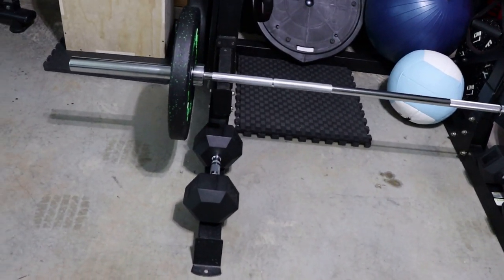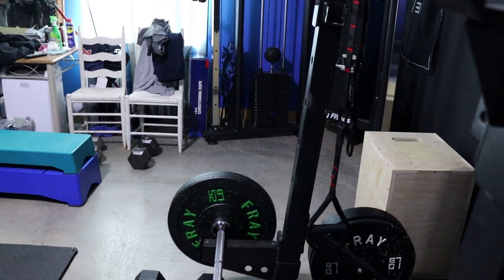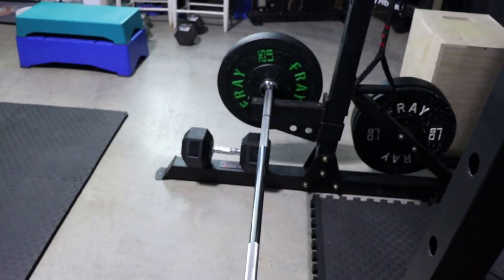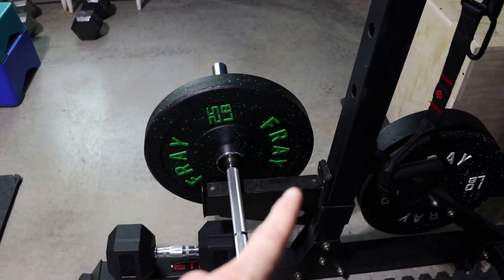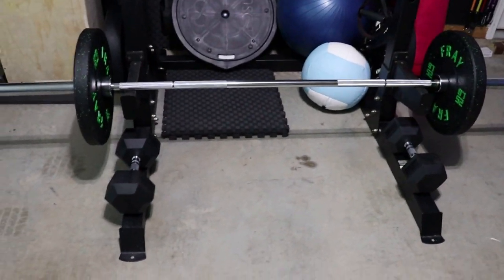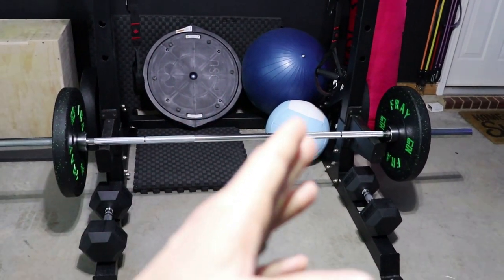To start off, all you need is a barbell and a squat rack. You want to use the catch bars and not the J hooks — the J hooks will cause too much bumping between the plates and the rack. You want something that's going to give you that little bit of gap. Set it as far to the end as possible. I suggest you go ahead and load some extra plates on whichever side is going to be stationary — whichever side you're going to hook to — and slide that bar as far to that end as possible.